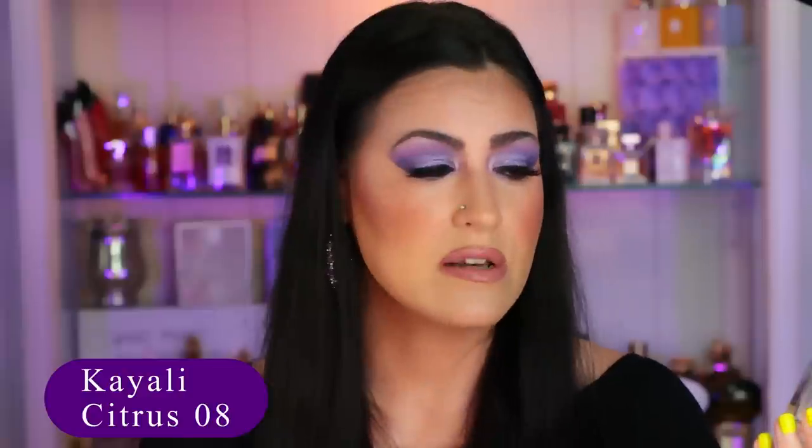I finished my travel size of Citrus 08 — another really good summertime fragrance that is underrated. I actually get pretty decent performance out of this; it's not a super loud fragrance, but it is long-lasting on me. I wore this to work and it made it through my entire shift. It has grapefruit in the opening, so it's a little bit sharp and not your typical lemon-lime citrus. There's rose in here which makes it a unique, non-boring citrus fragrance. That is by Kale, Citrus 08.